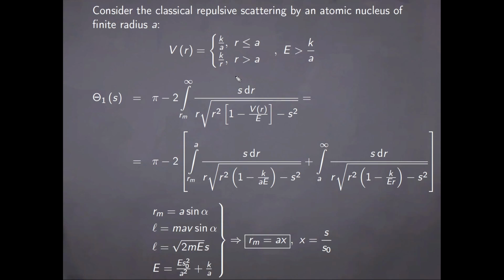the usual Rutherford scattering. So in the first case, we write the scattering angle down as a function of the impact parameter. And it's given by the familiar integral here. And once again, we break this into two parts. A sum of two integrals, one involving integration from the periapsis to the nuclear radius, and the second term involving the integration from the nuclear radius to infinity, with the potential written accordingly in both regimes.